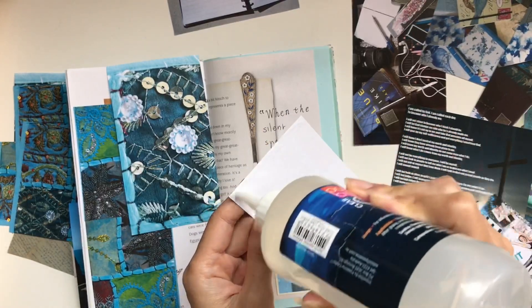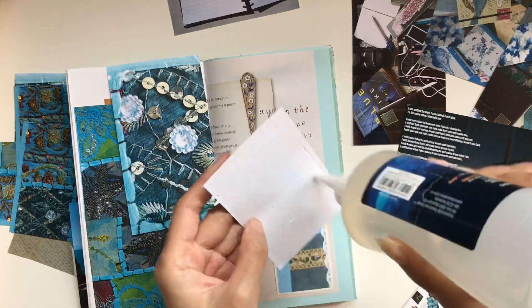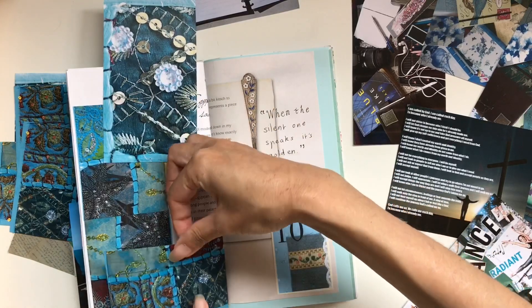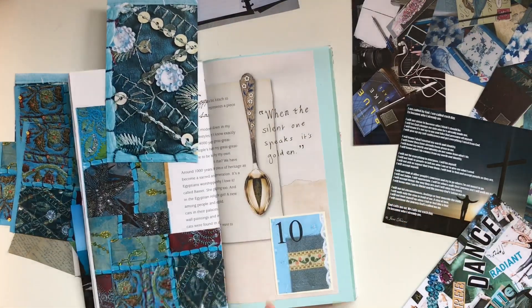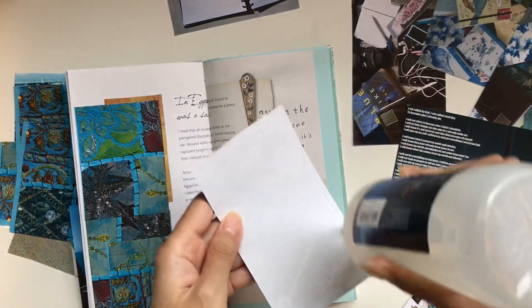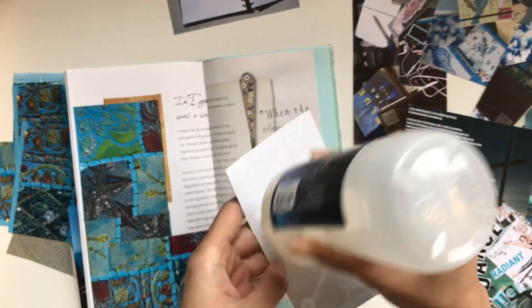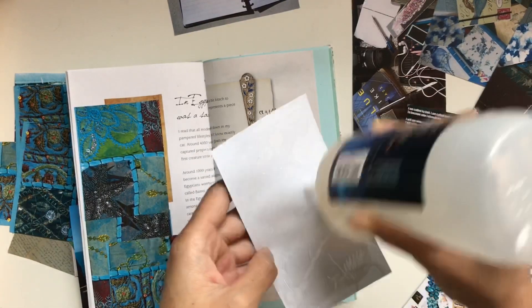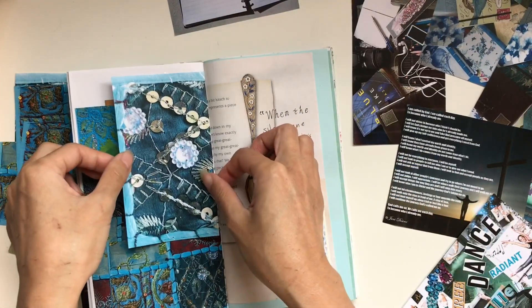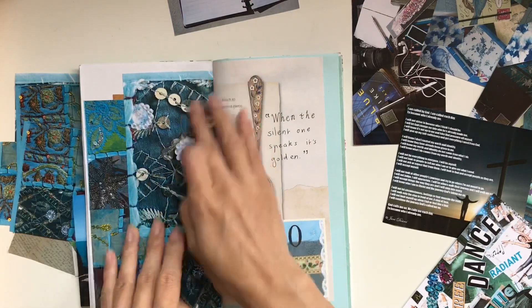How is everyone going with the catch-up journaling month? Basically for August there's no journaling challenge — the challenge is more just to catch up and finish any unfinished projects, any unfinished journal challenges. So we had the quote journal, the gratitude journal, the inspiration journal — those are three that I still need to finish. This one's now finished but I'm just going in to decorate and continuing on to fill in these blank pages and write in more quotes when I want to.